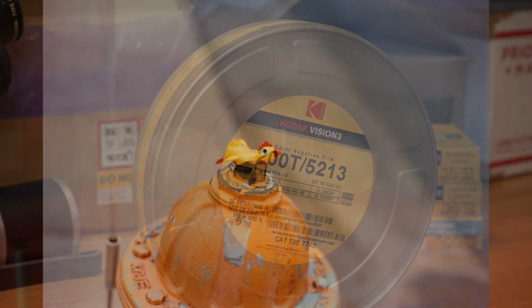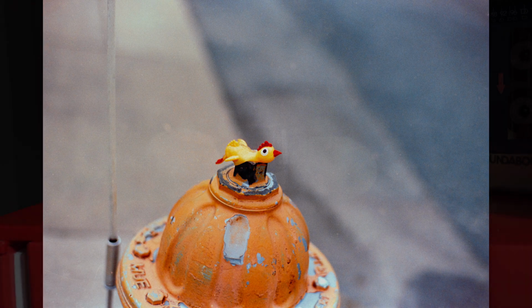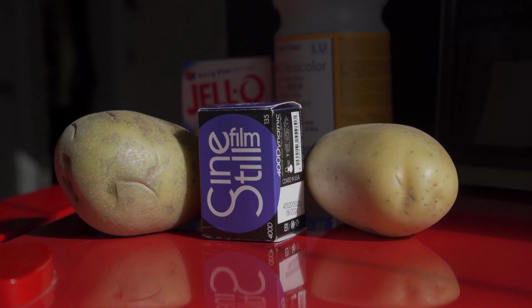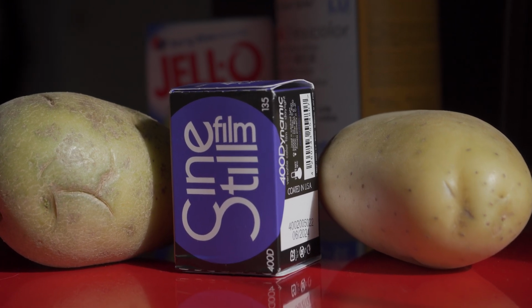In the same category, I have one roll of Cinestill 400D in 35mm from when I backed it on Kickstarter. I am personally not a fan, as it's just 250D 5207 with the protective remjet backing removed, but I am saving the last roll if I ever want to try it again.